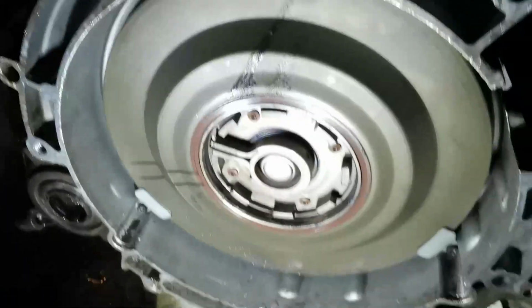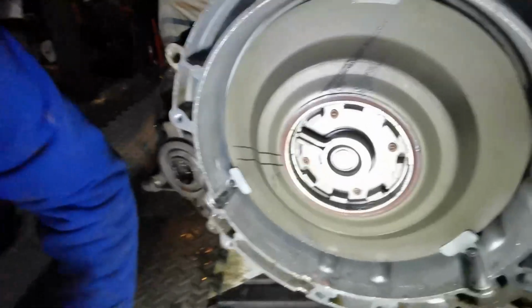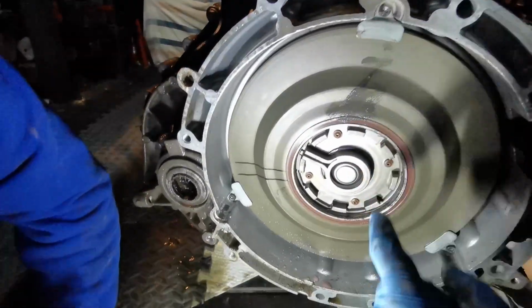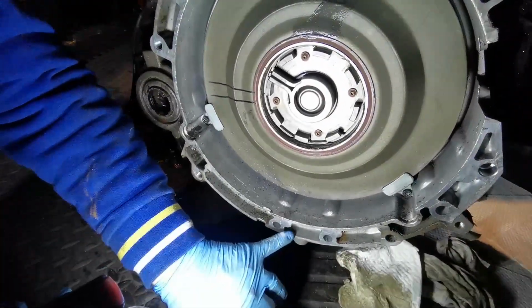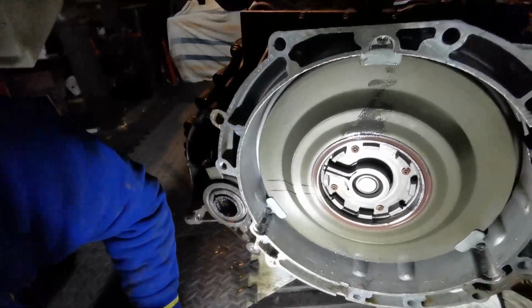It's okay. Well, this seems to be fairly dry. What's that? There's some oil there. But there's no oil here. Seems like shitloads of oil came out earlier. It's weird where it comes in.